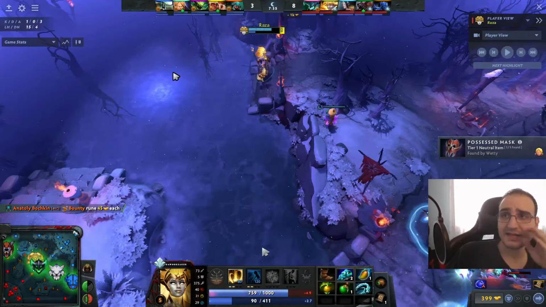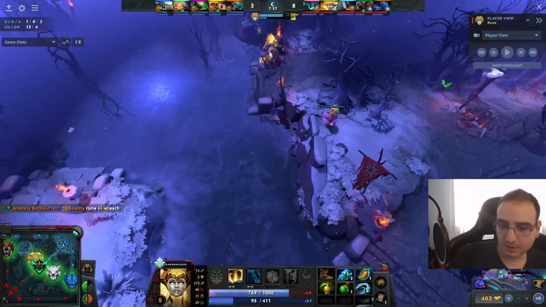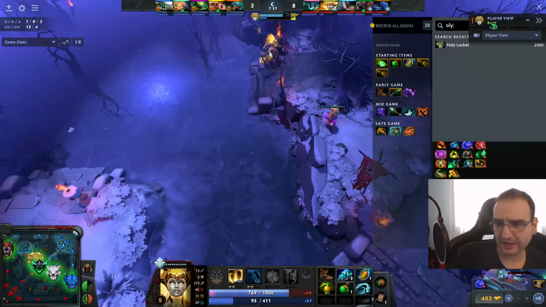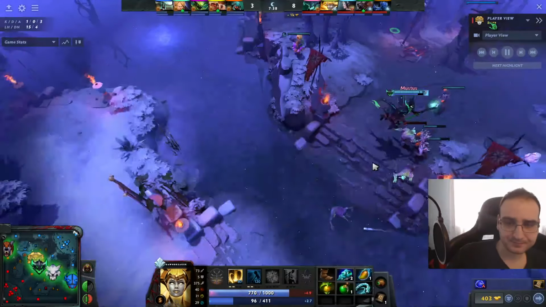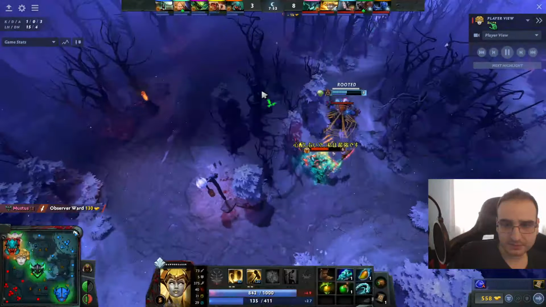Now, itemization wise, I'm going for Arcane Boots, but usually what you want to do is get Holy Locket and then just go Aghanim's. This is what I recommend. Holy Locket into Aghanim's. In my mind, there are no more items, okay? Babysitting OD a little bit.